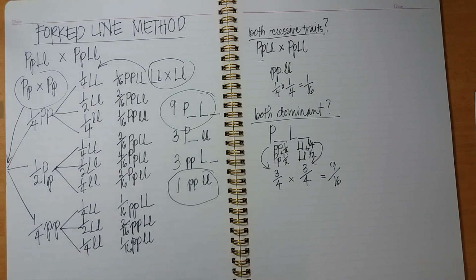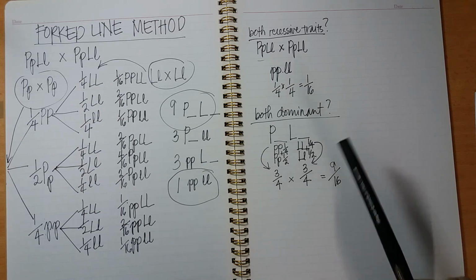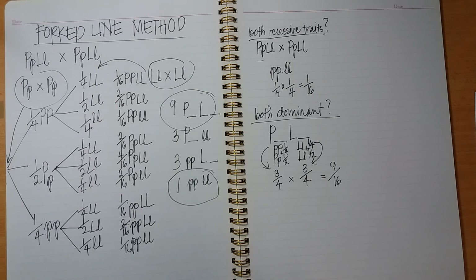Di ba? Okay? So, depende. It depends on the problem. Okay? May problem na mas madaling gamitin si Punnett square, may problem na mas madaling gamitin si fork line, may problem na madaling gawin tong shortcut. Okay? Basta naiintindihan nyo kung bakit nyo ginagawa yung steps. That's all I ask. And, of course, if the problem specifies that you use one or the other, then you'll have to follow the instructions to get full credit in the assessment.